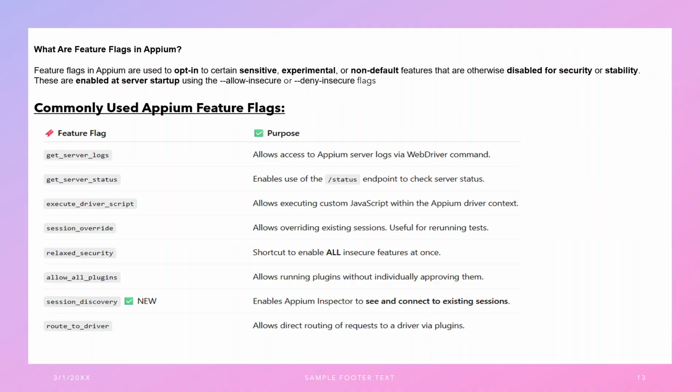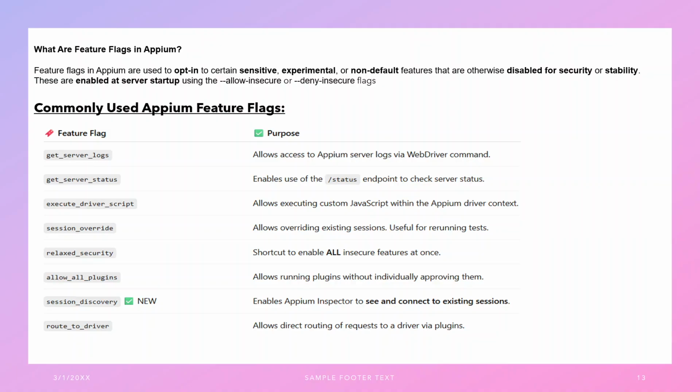In the same way, if I want to disable certain feature flags, I can use the argument called deny-insecure, so I can disable single or multiple feature flags. These feature flags should be set when you are starting APM. If you want to use certain feature flags, we need to start the APM server and mention which feature flags we want to enable or disable.